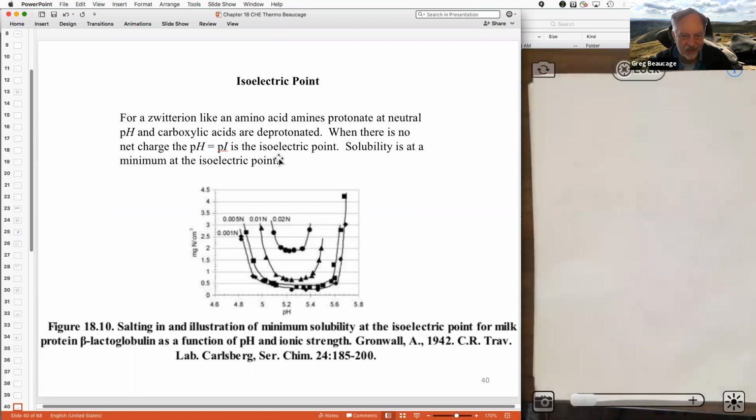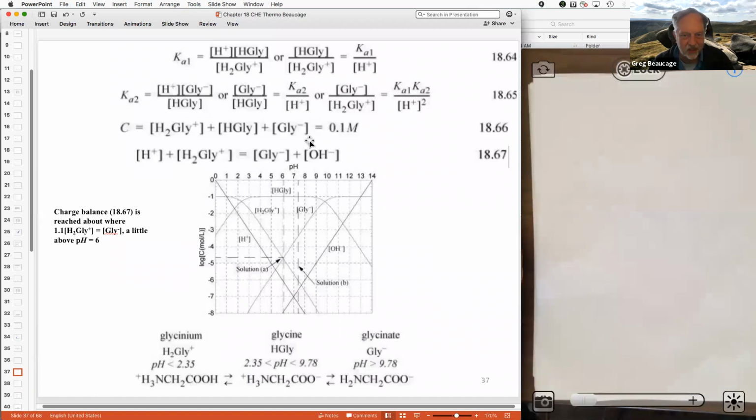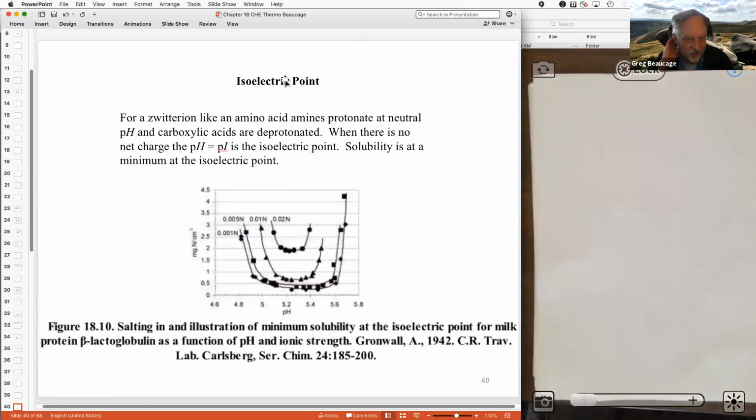Isoelectric point is where, if it's an amino acid, so the buffer isn't an amino acid, but if you have the amino acid and it can dissociate, can protonate or it can hydroxylate, there's a point where the charges all balance out, and it's called the isoelectric point. It's where the material doesn't have a charge. So some pH, some kind of natural pH. Silica has this in solution. If you make silica from solution, it has an isoelectric point, and the properties of it in base and acid kind of parallel each other. It'll precipitate on the two sides of the isoelectric point.